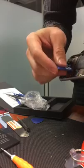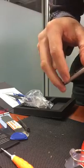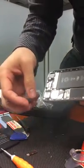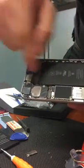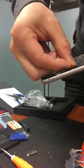Now that we've got the 2 screws out, we'll use a plastic piece to pry that up. Don't use any force under this phone. Just ever so gently, I removed the plate, and that reveals the battery connector, which is right here next to the battery. I'm gonna go ahead and unplug it, just simply by using my nail and propping that up.